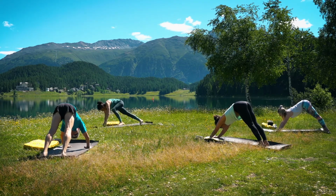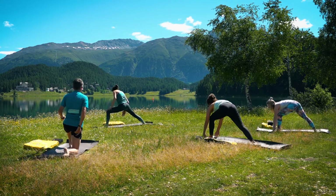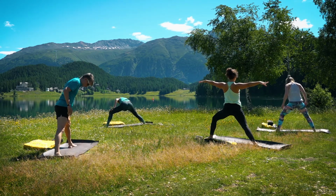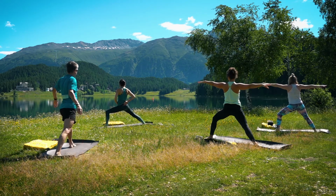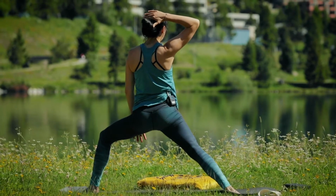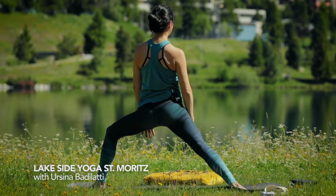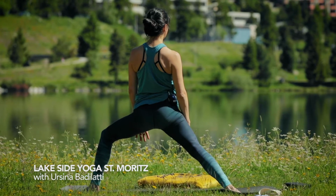Inhale, step the left foot forward, and come up into warrior two. Left heel in a line with the back arch of the right foot, tuck your tailbone down and relax your arms down. Make sure that the back of your head is in line with your back. Relax your arms down.